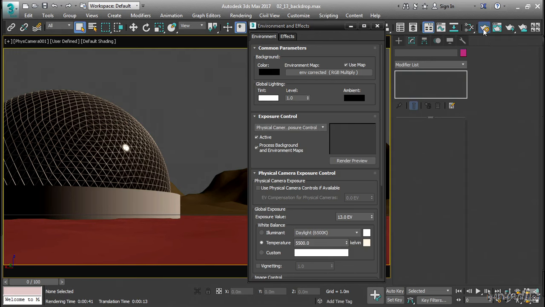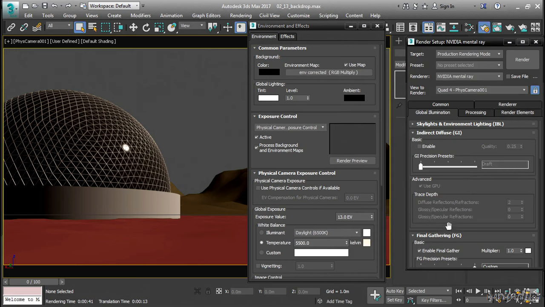Go to render setup. We are using Final Gathering currently, and that means we can render against black without any problem. But if we chose the indirect diffuse GI method, then we wouldn't be able to render against black, because in that case, the object must be visible to the camera. We can still combine self-illumination with indirect diffuse GI. We just can't render against a black background. All right, so let's set this up with Final Gather.